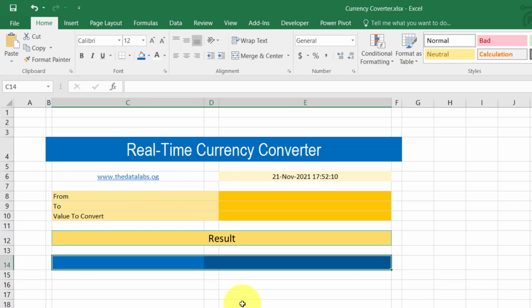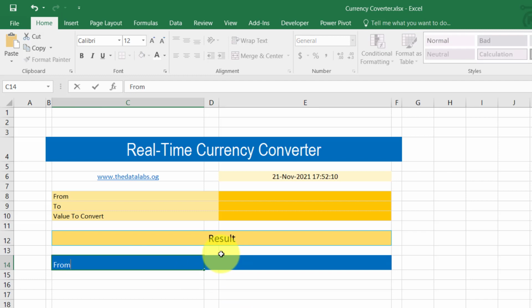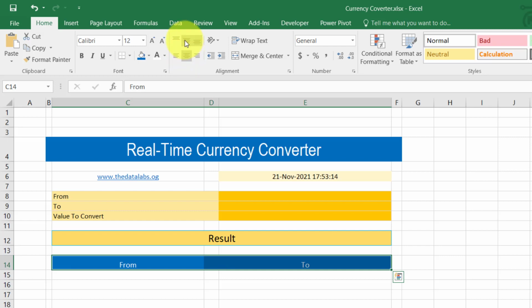Okay, so as of now let's keep this as from, but later on we will update with formula, and this would be to. Okay, let's select this, make it center and middle line.